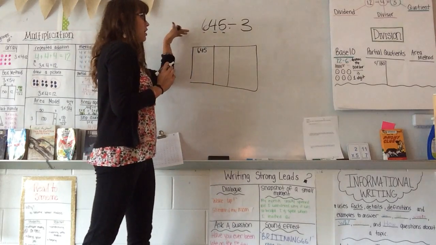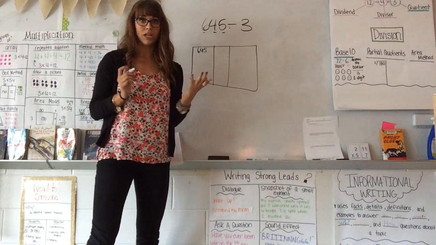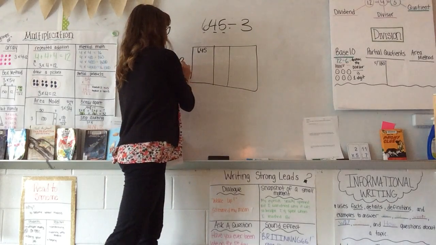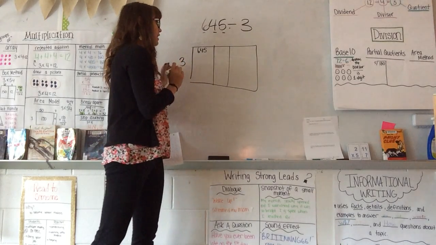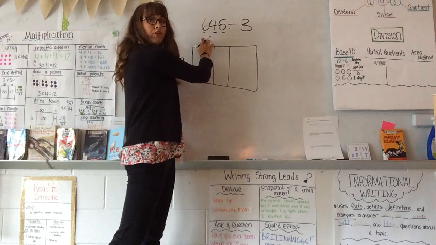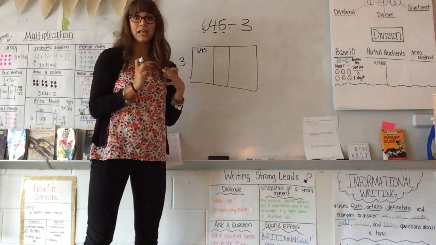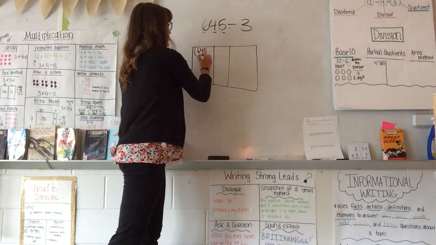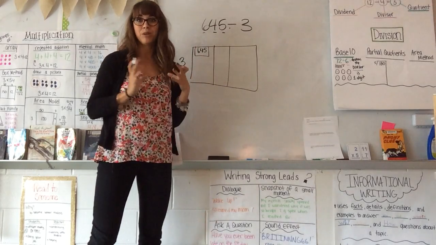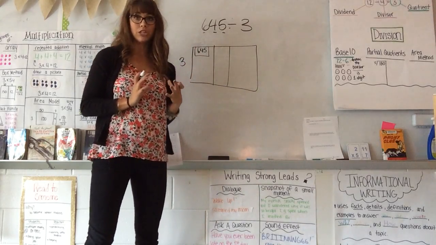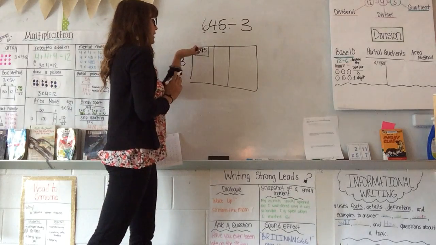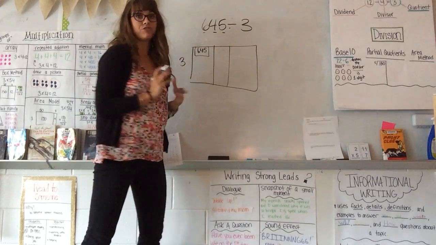Since we can think of division as repeated subtraction, we're going to put 3 over here. And now we're going to be coming up with which other factor we would put at the top to get as close as we can to our number. So I like to put a little box around our target number because I don't want it to get confused with the multiplication that I do. So I know that 3 times something is going to come really close to 645.